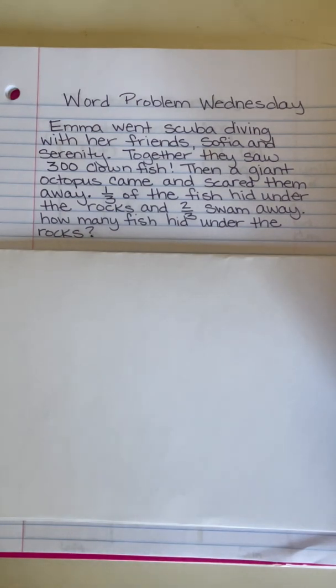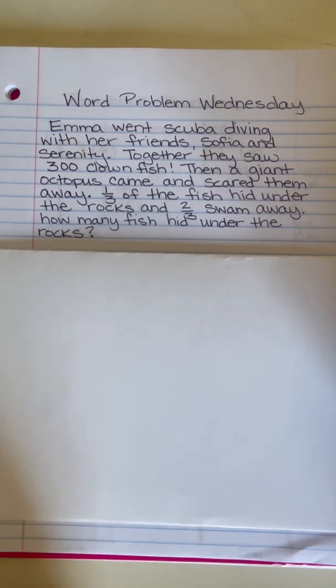So go ahead and pause. Get the story written down, pause it, and then while you're writing your story, make sure that you are highlighting important information, circling it, putting a box around it, underlining it, whatever it is that you need to do to point out the important information, okay? Because I do have some information in there that you probably won't need, all right? Okay, guys, so you should already have this written.